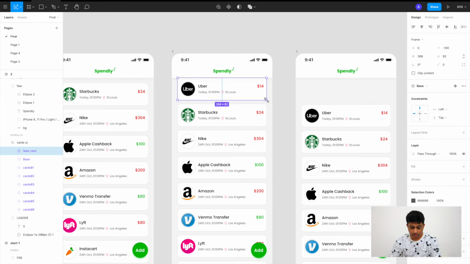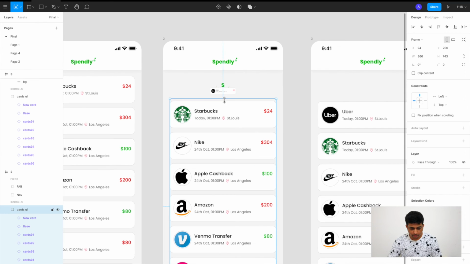What will happen is it opens the scale tool. If you see, it has this double edge arrow. You can also get it from here. Normally you'll be in the move mode, V, but if you want to scale, you can just go to scale mode. The reason you want scale mode is because we want to make everything smaller, right? So just go to that scale mode and make it a little bit smaller. See, we'll make it really small, something like this. We'll move it here in the center. Okay, now we have made it smaller.